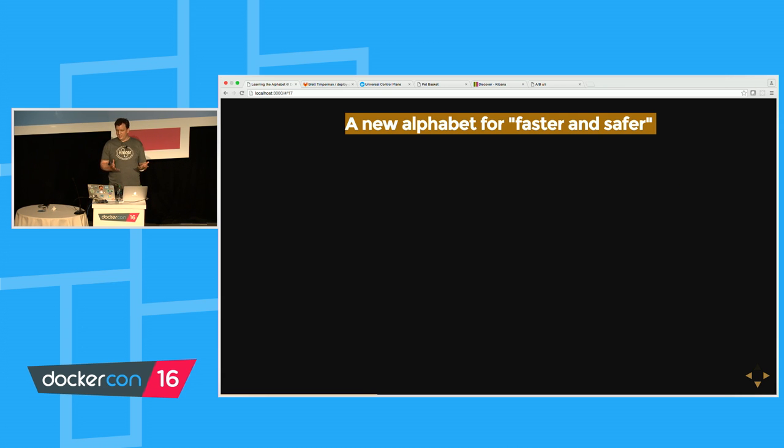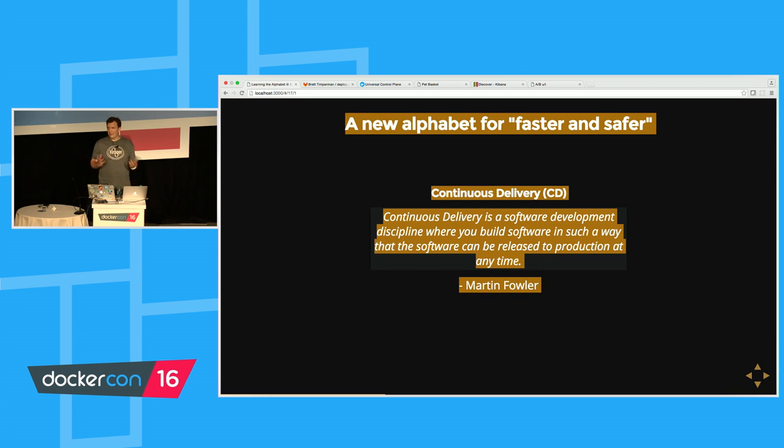So we developed a list of capabilities. Today I'm going to call those capabilities the alphabet. I chose that because these are long-winded terms that we commonly refer to by abbreviations. So the title of my talk, Learning the Alphabet, these are the capabilities that we're going to learn about today. I'm definitely not the first person to talk to you about continuous delivery. It is, in my opinion, essential to modern application delivery, so we are going to mention it here.